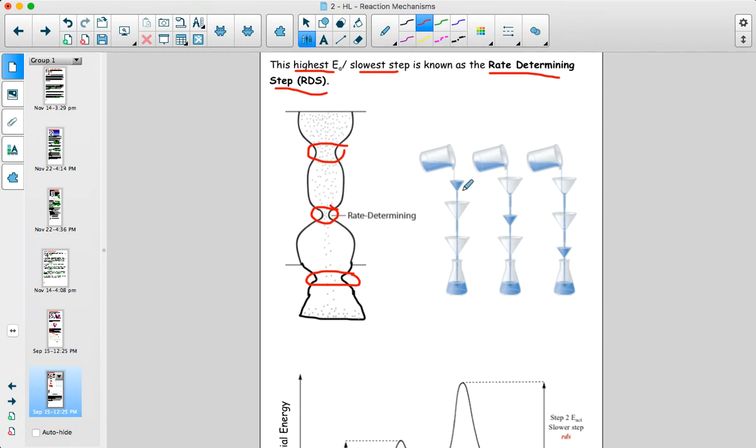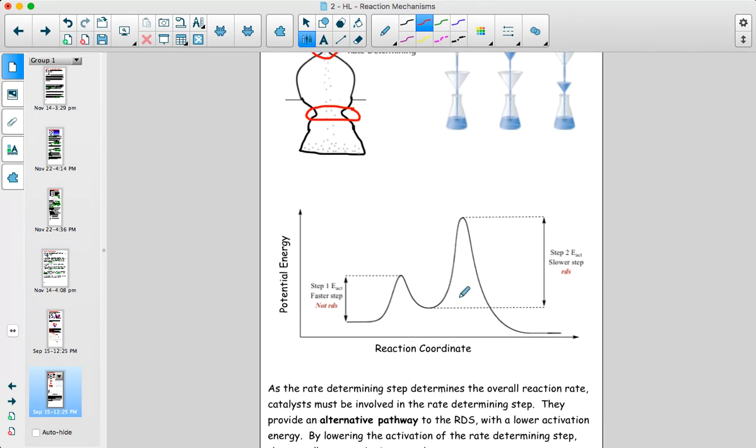In a similar way, these tiny funnels with skinny necks hold up the overall reaction rate of pouring water through these three funnels. And so it doesn't matter where you place it really. You're going to get the same overall reaction rate because the water gets bottlenecked in the skinniest funnel. So those would be like the rate determining steps of a three-step reaction.